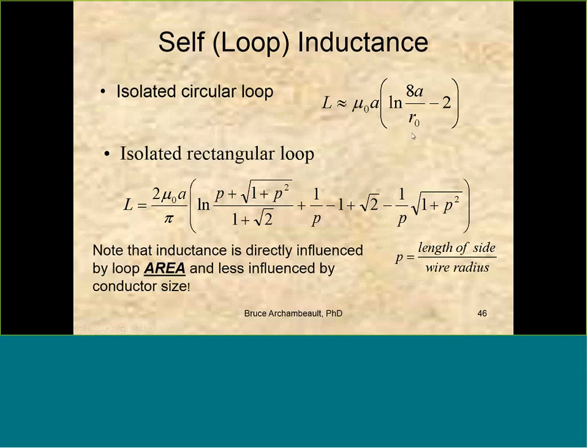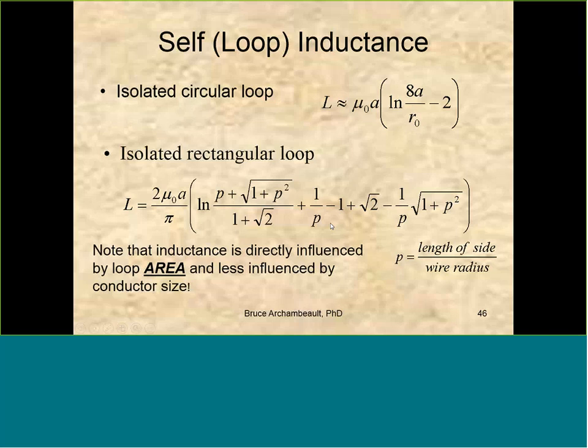So if I want to make my conductors larger, I can lower the inductance. If I double the wire radius, the inductance goes down by the natural log of 1 over 2. However, with the area, you can see that I get a 1 over 2 factor right away, as well as another multiplier of the log function of the area. So the change in the area of the loop is going to change the amount of inductance very quickly, much faster than changing the wire size. Actually, it's not the wire size so much as the current density, but it's just shown as a wire size.